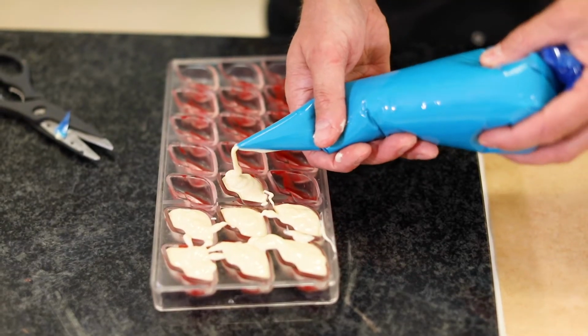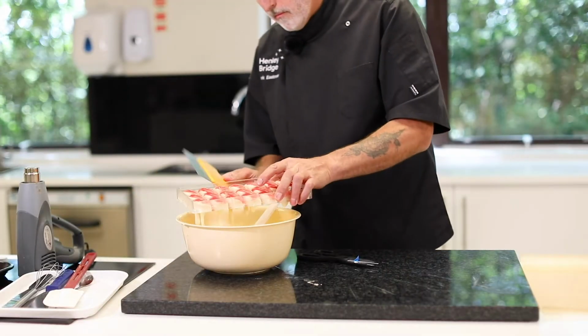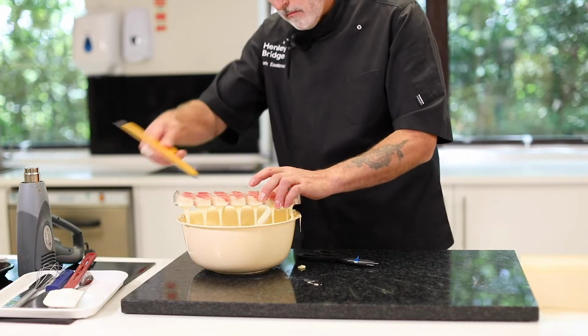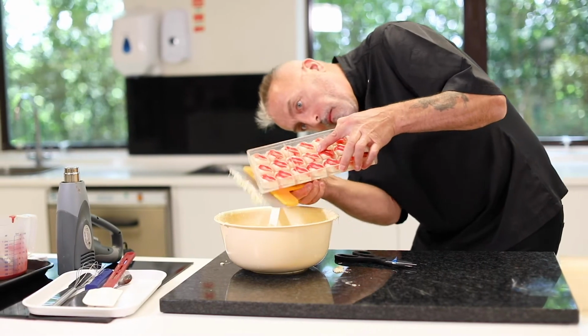Once you've flooded your moulds, it's important to give them a tap to release any air bubbles. Then turn them over sharply, tap all around the sides to get rid of the excess chocolate. Scrape it off once you think it's all out, and then place it face down on some baking parchment with a slight tap to get the chocolate to flow to the bottom.